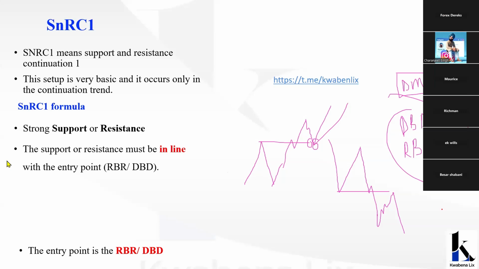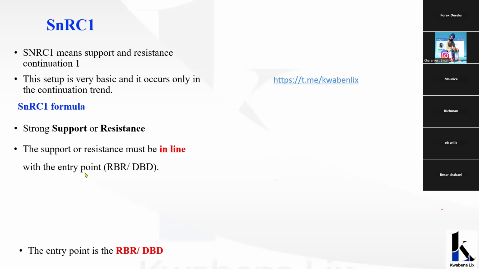Okay, so let's continue. Support and resistance must be in line with the rally-base-rally or drop-base-drop. So when I say in line, what does it mean? Okay, this is it. This is not in line. Okay, it is not in line. It has to at least touch it. This is not in line.